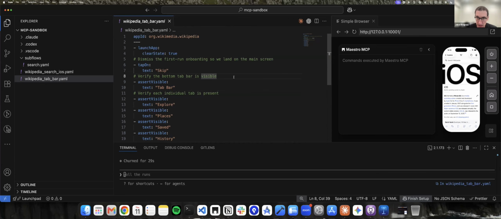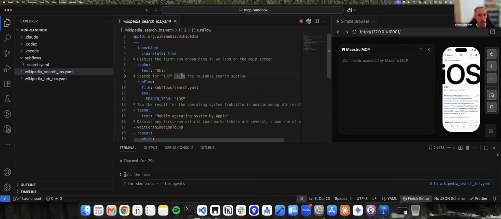Someone was asking, can we save a login session and reuse it for our other test cases? Yeah, absolutely. So what you would do is create the flow and do a similar thing to what we did earlier with the reusable search flow. You would literally just instruct it to package up the login functionality and move it into a reusable flow. And then you just have your own login subflow. And then again, you could just call that across every one of your tests if you wanted to.